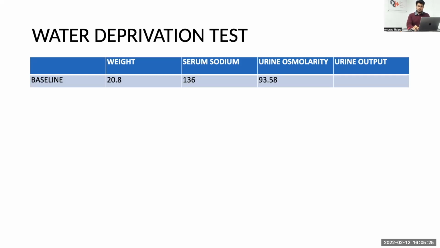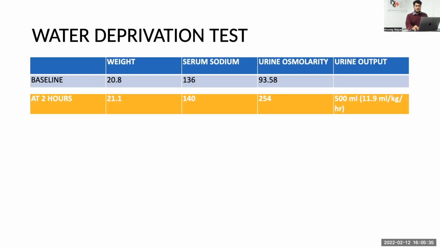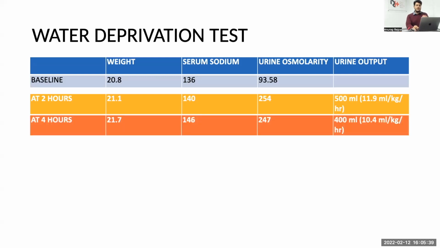So this is important. While we say don't do water deprivation right from night, at least in the morning they should not drink, because that will delay the test unnecessarily. So we repeated the same tests at 2 hours and 4 hours. As you can clearly see, at 4 hours his serum sodium rose to 146, which is almost equivalent to a serum osmolarity of 300 milliosmoles per kg. And his weight changed.